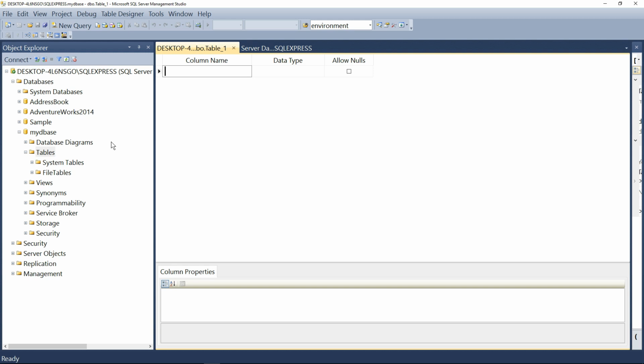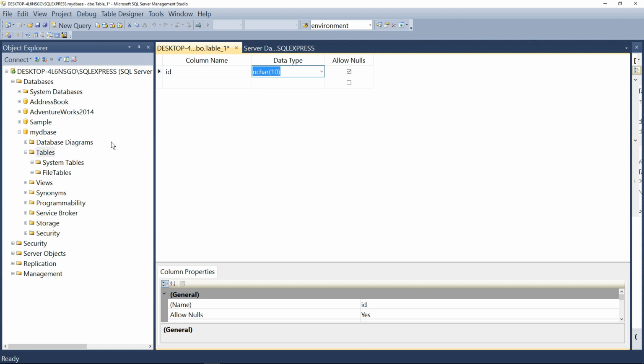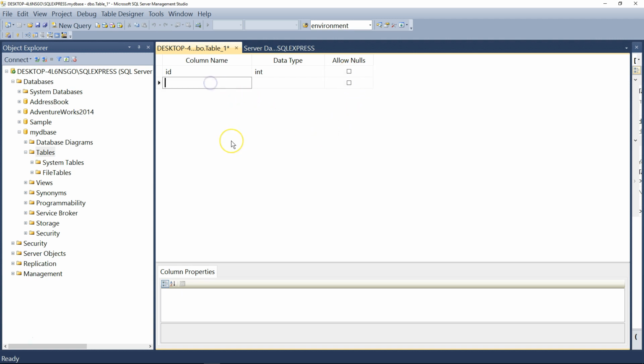So we'll have this first column, we'll call that an ID. And next is the business of a data type. That's the kind of data that you can stick into the column. Frequently, IDs are numerical quantities like 1, 2, 3. So we can indicate that by writing int, which is short for integer. And again, where it says allow nulls, that means, for example, can that record and that cell be empty? And usually when you ID a row or a record, you don't want that empty. So do not allow nulls. In other words, that information must always be provided.